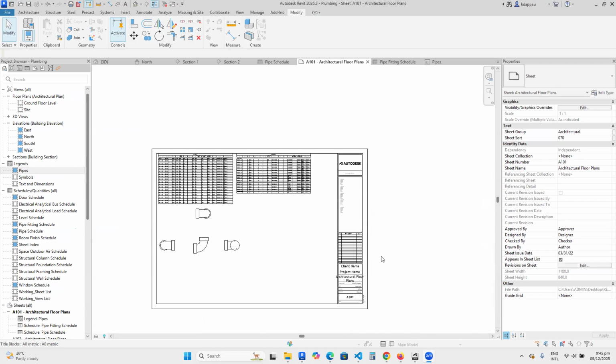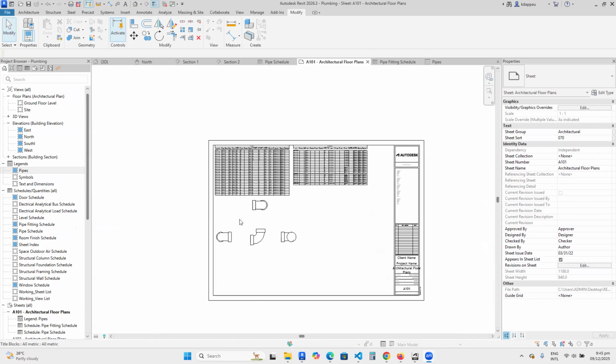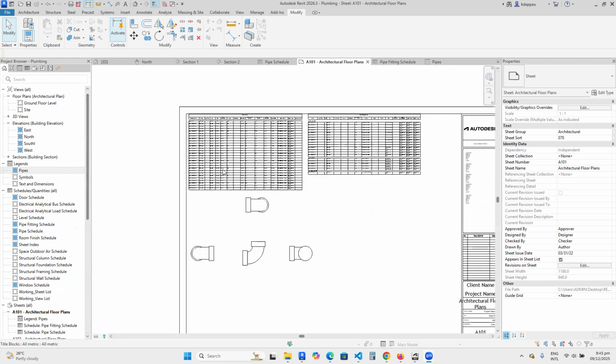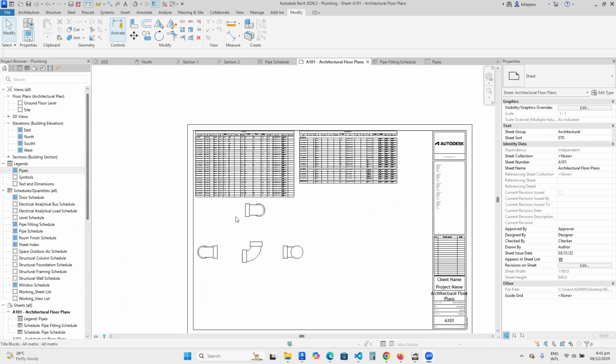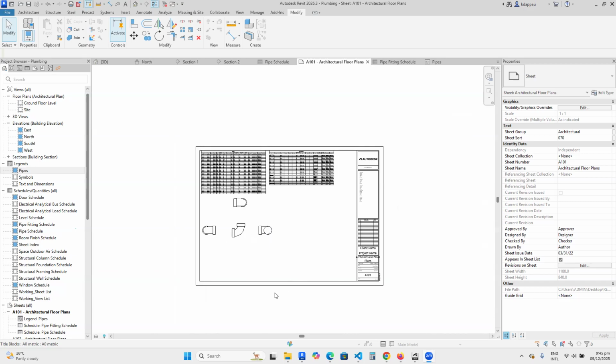Your custom title block is designed. Legends are already there. Schedules are there. Everything is there. So when you get the project, you only start working. And by the time you finish working, your schedules are updated, your legends are updated, your sheets are updated, everything is updated. A work that will take somebody 1 week will take you a day.